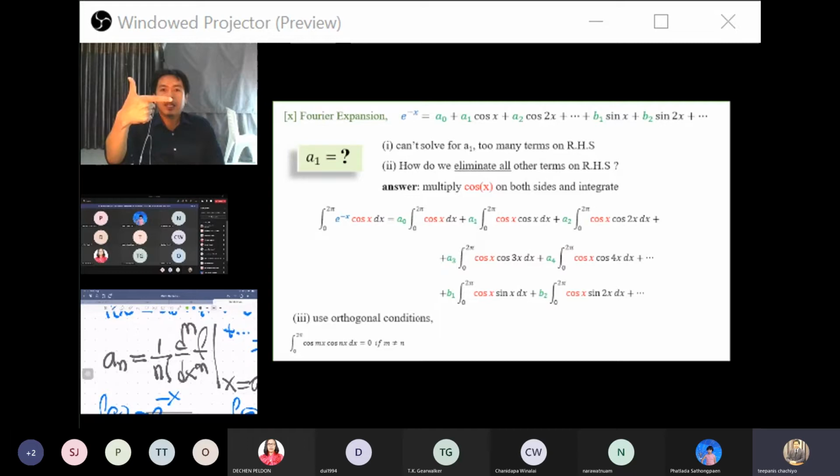We call this orthogonal because let me show you orthogonality in the vector. We have basis vectors. This is my y-axis. This is my x-axis. Now, if you dot these two together, they get 0 because they are orthogonal. This is the y basis. This is the x basis. If you dot them, they become 0 because they're orthogonal. In the same fashion, you have this cosine of mx and nx as the basis. If you dot or multiply and integrate them, you get 0 if m and n are not the same.